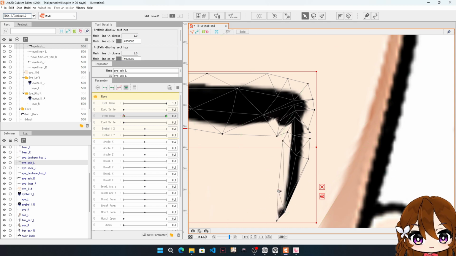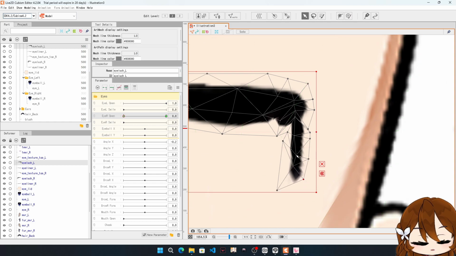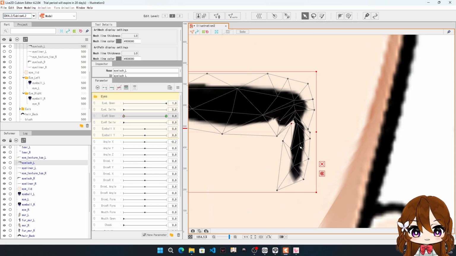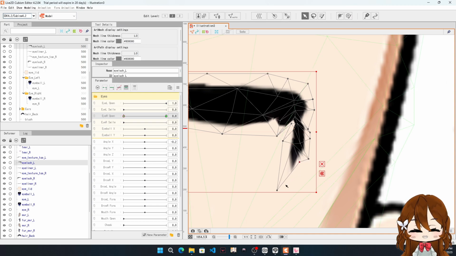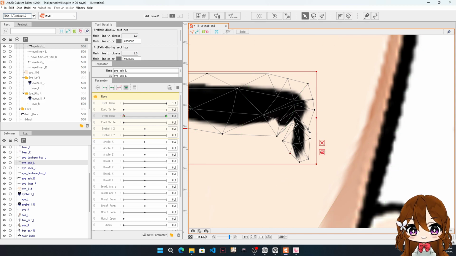This one is a bit easier than the early one that I created. It was my first character, Millie, which I'm currently using here. But that was really good experience to learn this software.